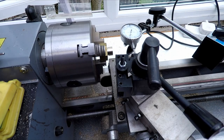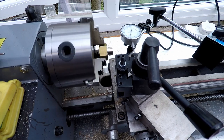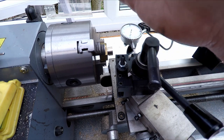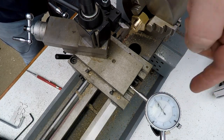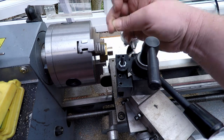We've got everything set up. I've got the handle mandrel back in there so I can manually rotate the chuck. We've got the compound slide set at 29 degrees so we can feed in at an angle like we said earlier. Same for the internal thread. The cross slide is going to be our zero, so we've got a dial gauge set up over here which we can set to zero when we touch off. We don't need to worry about the actual depth stop this time because we just stop when we get to the end of the thread.